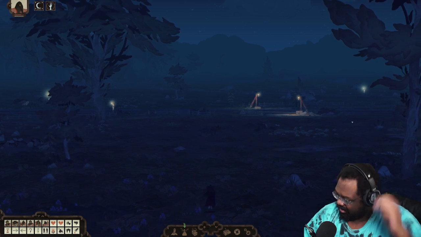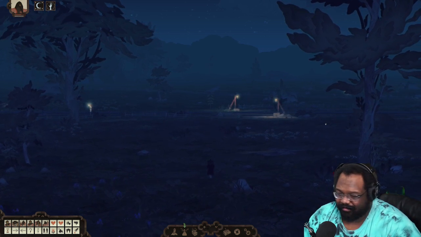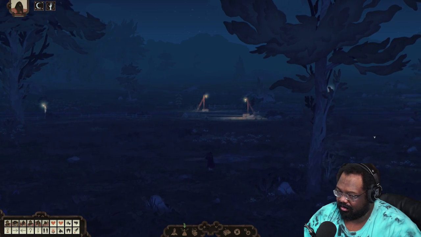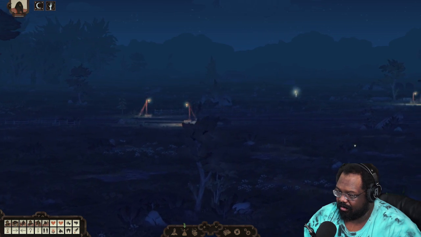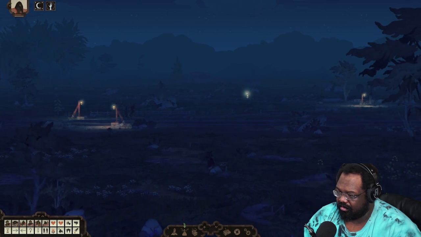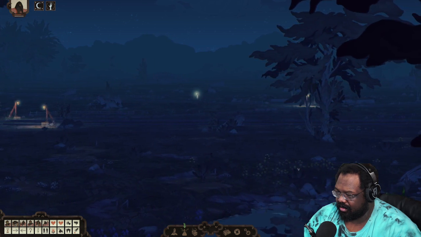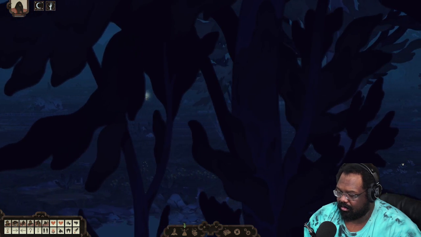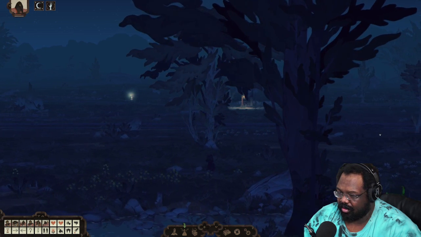Hold on. I think I see where I need to go. I'm not sure. Who knows? I don't know. Let's go this way, though. But there should be something nearby, I think. Okay, so there's this source of water, if I remember correctly. Let me check my map. Yeah, there should be a bridge coming up here. Hopefully that's where we're supposed to be going.